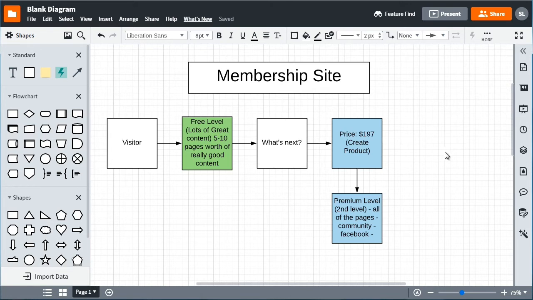If you were to do that, obviously you would just copy this and then tack it on. So maybe you could have $197 a month or $97 a month, one-on-one coaching, or $500 a month, one-on-one coaching. Regardless of what it is, it's just the same process.